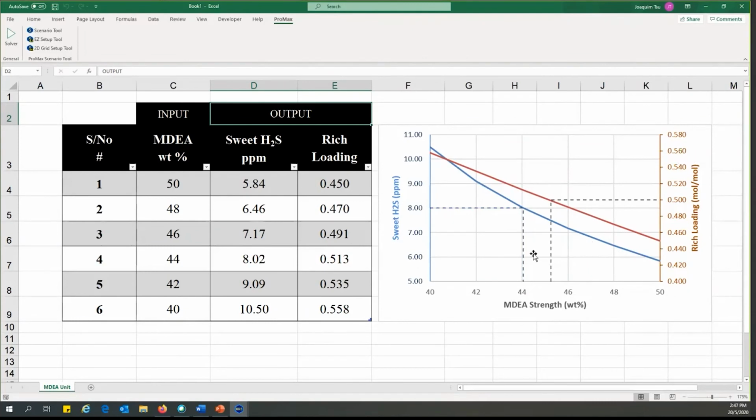So comparing the two, I can now tell my boss, okay, when it starts to get close to 46 or 45, when I do my amine study, I should really start topping it up. Because unless I change something else in the plant, like increase the flow rate, I'm going to break my specifications or make a corrosive rich amine stream very quickly.